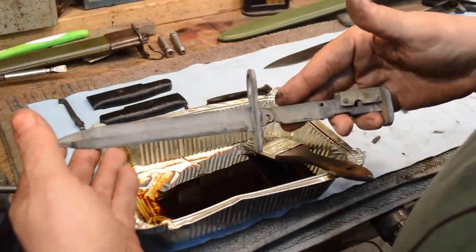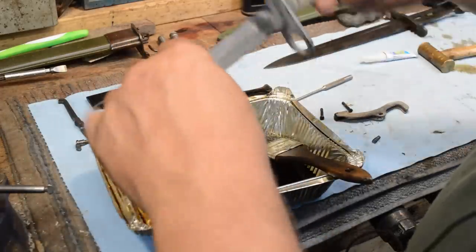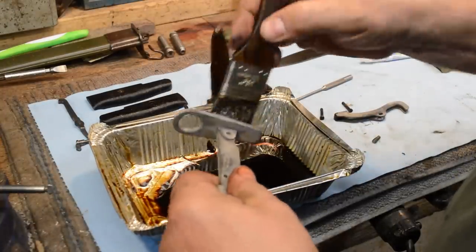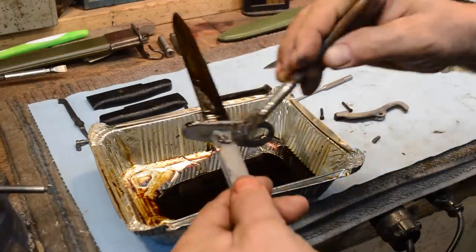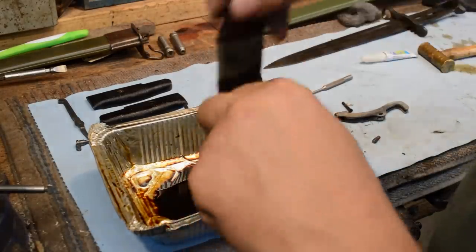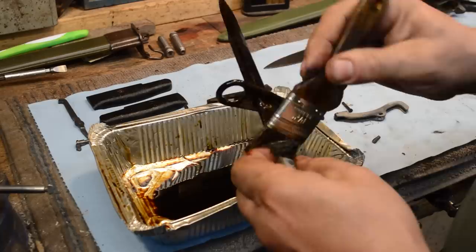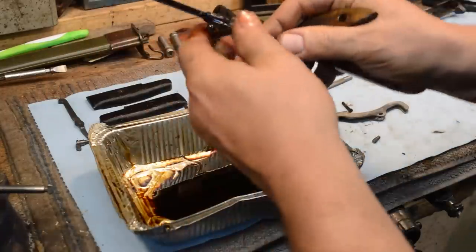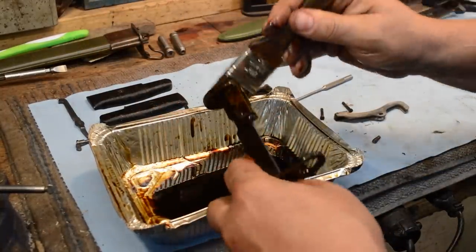So when we come out of the parkerizing bath, the phosphating bath, it looks kind of like this. You rinse it down with water out of the spigot, and then you come in with used motor oil and just oil it. This is used motor oil. There's no detergents in it. It's the same thing I use for all my bluing. I don't really save it too much because when you really need some, there's plenty of it laying around. And we'll just let this get in here. There's no time limit. There's no soak. It is an unmitigated mess, but ordinarily I don't do this over the top of the workbench.